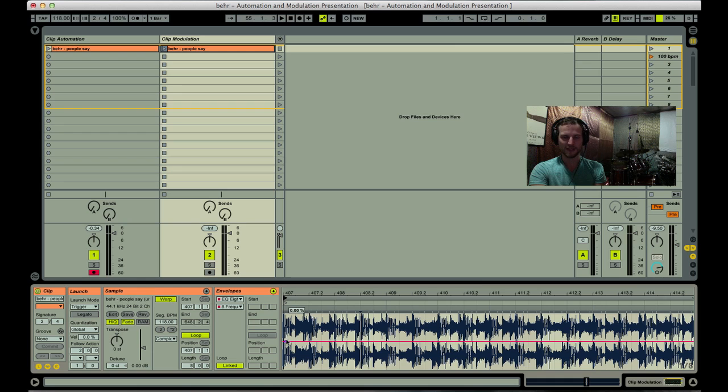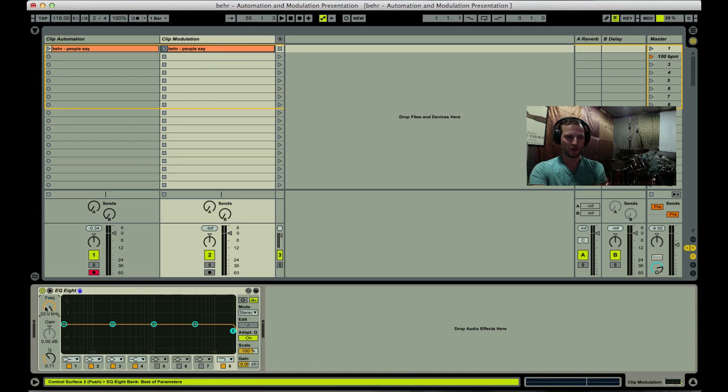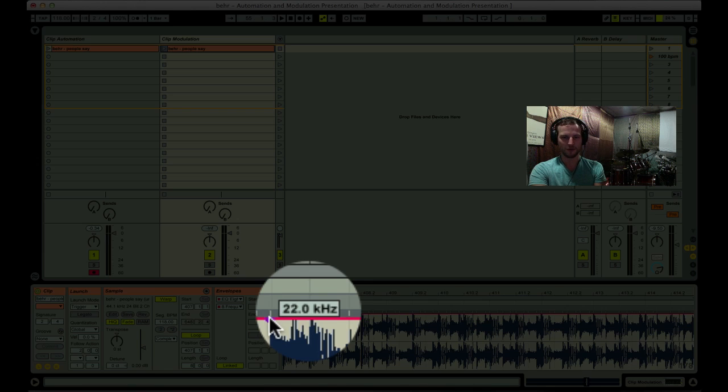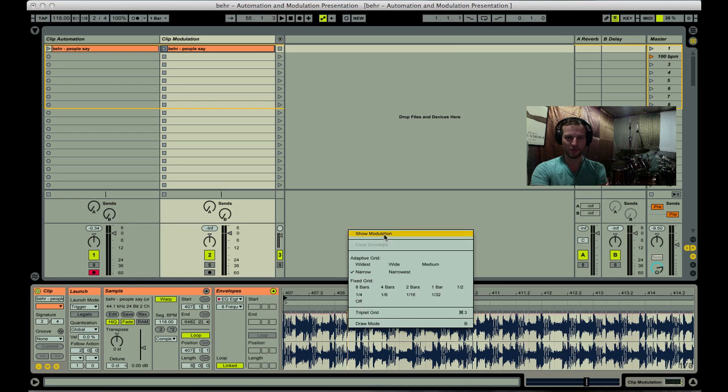That's a percentage marking. When I go to my automation over here, I'm just going to make a breakpoint over here, that gives you a marking in kilohertz. So that's 22 kilohertz, as opposed to your modulation, which is a percentage.